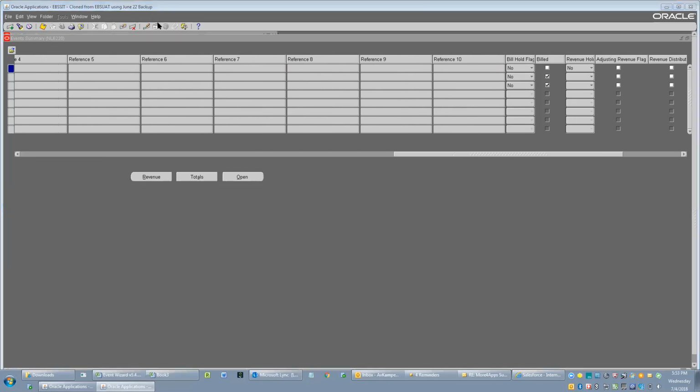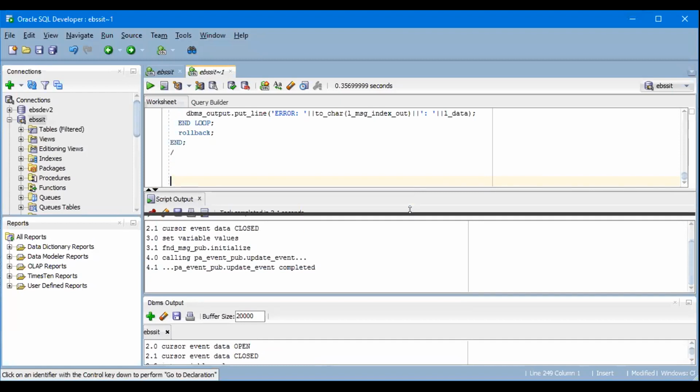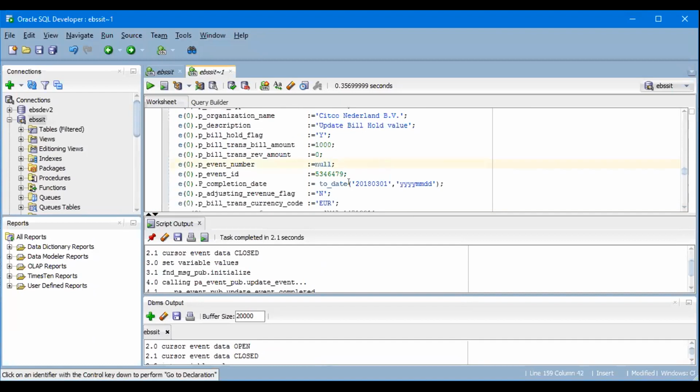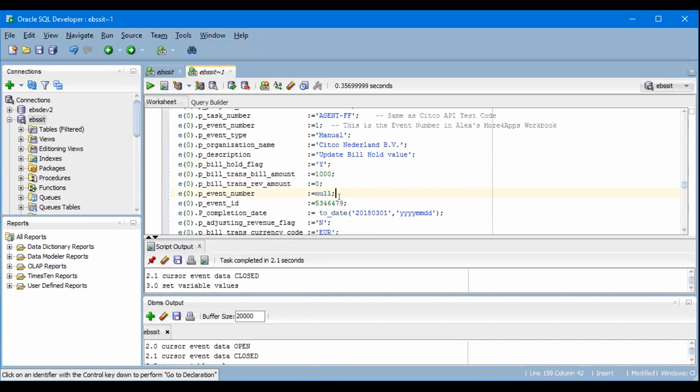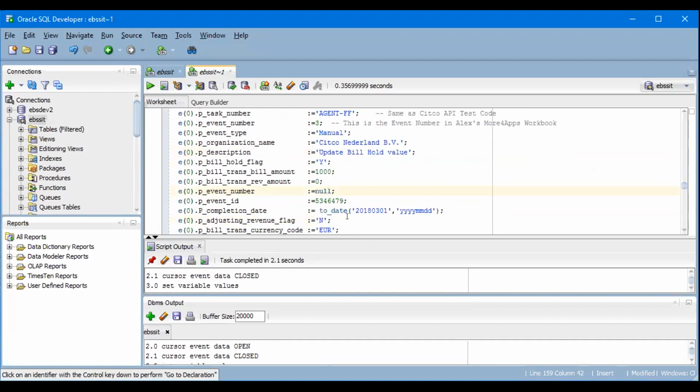Then Chris, can you share your screen with the SQL Plus client or the SQL Developer? Okay. Yeah. There we go. Then what we will do now, we will change back. We will go up to change the event number and the event ID. Okay. Then the event number, we will put number 3 at the top there. P event number, you will change that to 3. All right. And can you give me the event ID? Sure, yeah. Alex, it's 534.